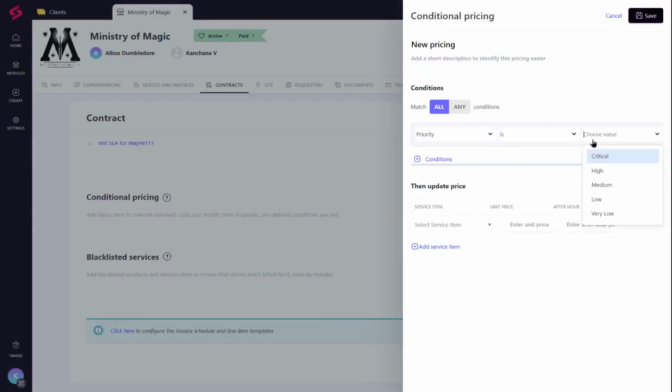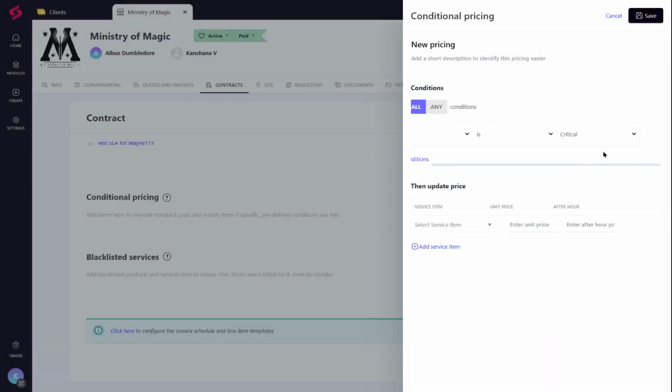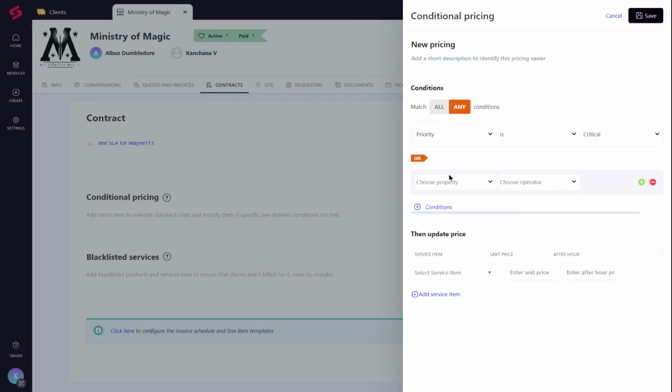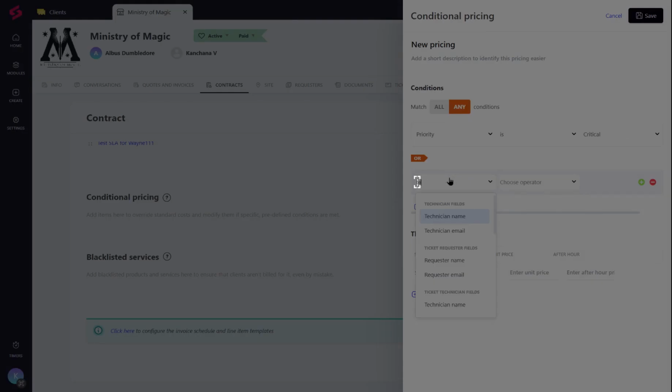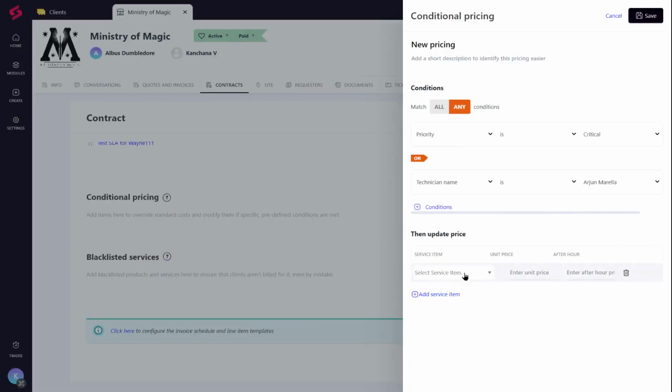For example, if a ticket is of higher priority, or if an experienced technician is working on the ticket, or even if a specific type of ticket comes your way, you can override the defined unit price of the item here. This updated price is used for invoicing purposes.